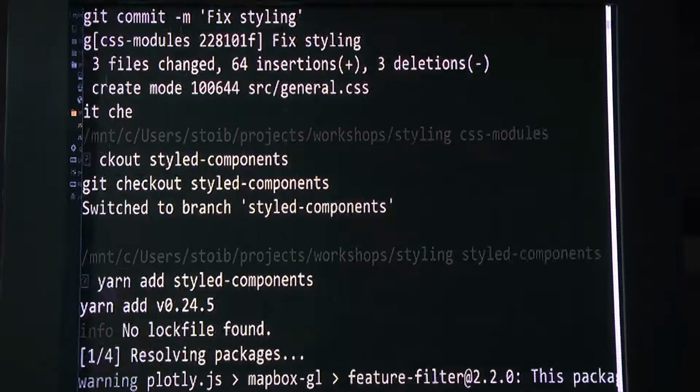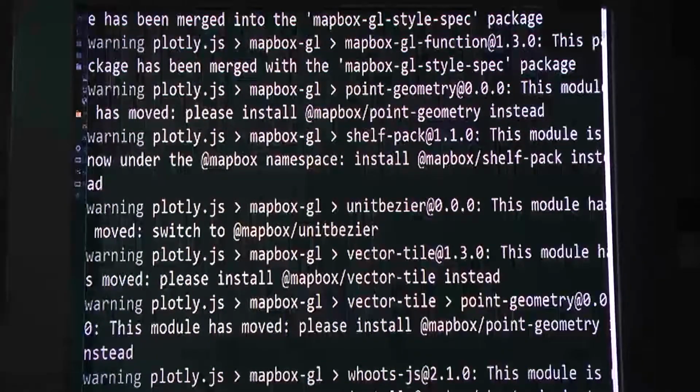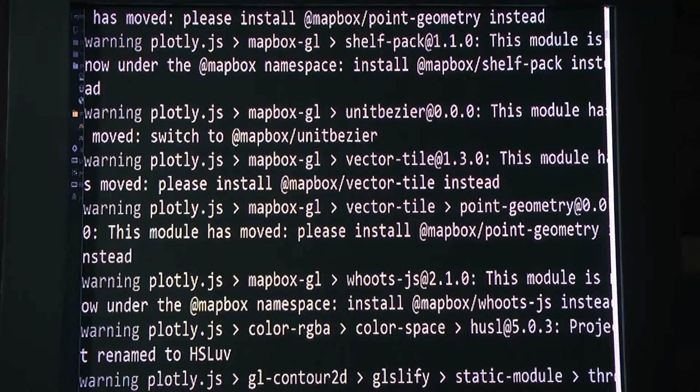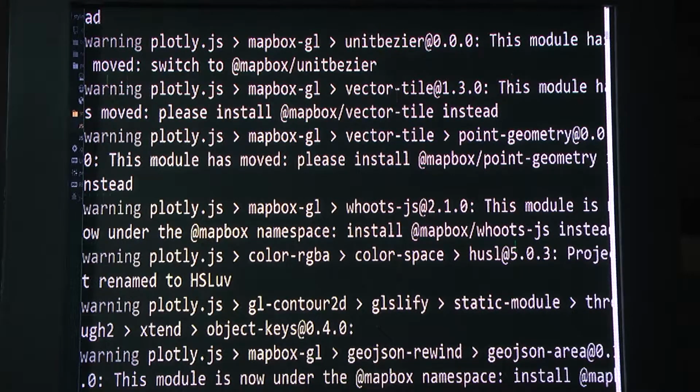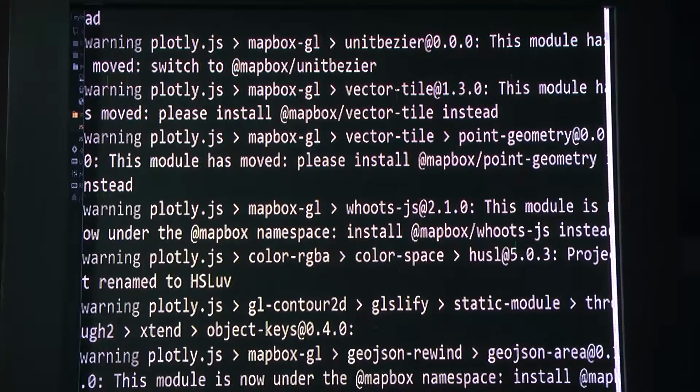It's doing something. It's throwing lots of warnings. It's still doing something. I'll give it a chance. Still going. This is npm for you.